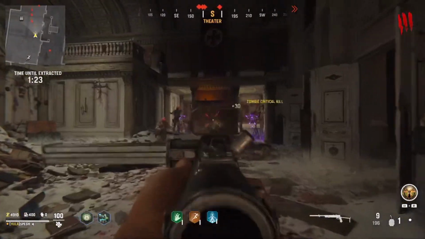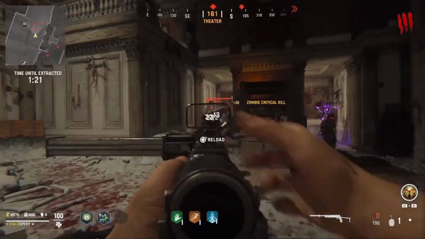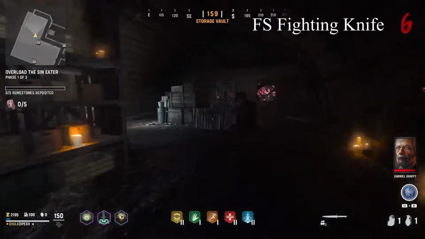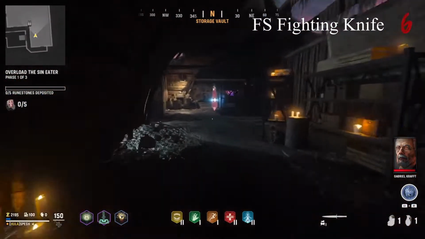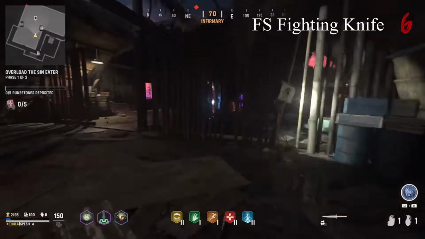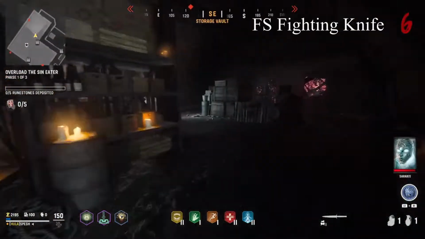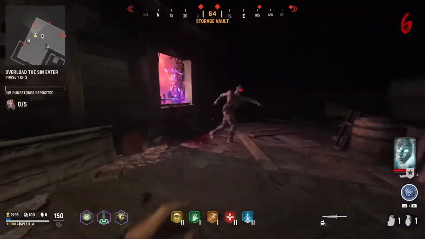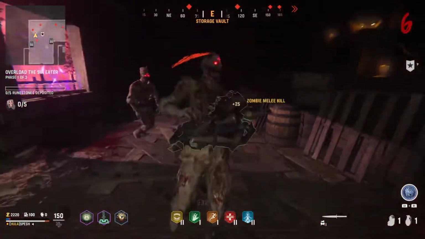Now, the best melee weapon in the game is the only melee weapon, the knife. Don't get me wrong, you can actually do pretty dang well if you're hitting zombies with your gun if you have the Bloodlust Covenant, but obviously we don't have that. So the best one in the game is just going to be the melee weapon, which is the knife, and that's all there is.